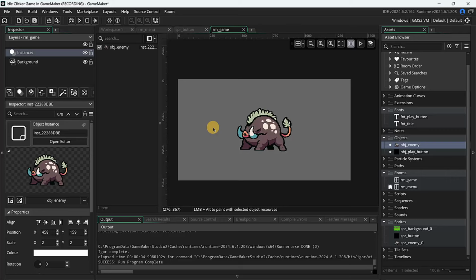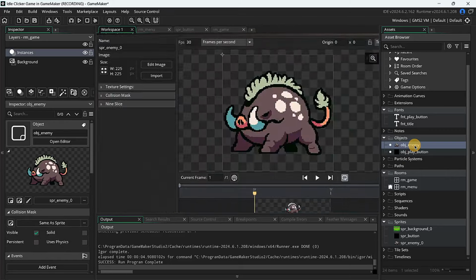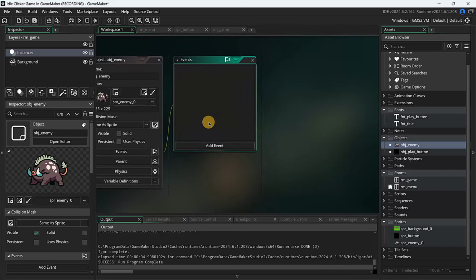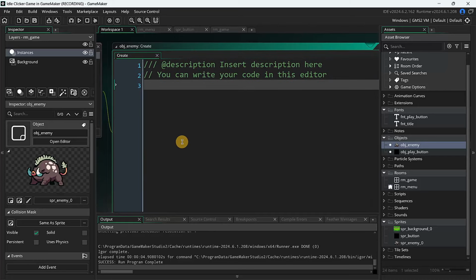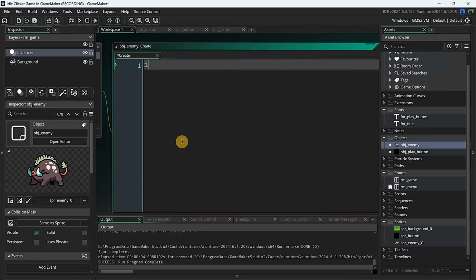Once this is done, I can go ahead inside of my enemy object, and first of all I want to create my initial health and my current health, so that we can decrease the health when we press on the object. So I will add the create event, and I will declare these two variables. We call the first one initial health, which is going to be equal to 10 initially, because this is the health that every single enemy will initially have.